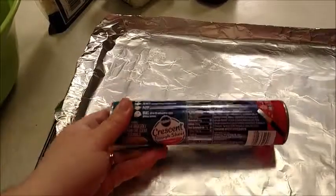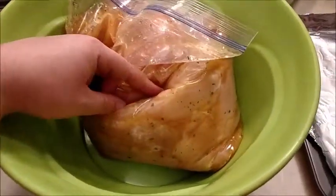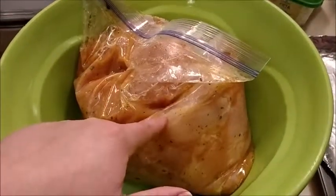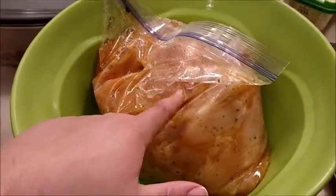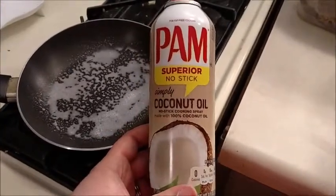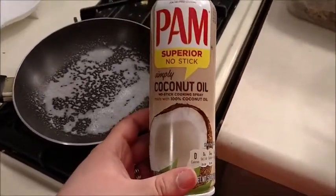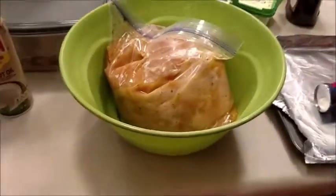So I am going to put this out on the sheet. And then I'm going to take some of this chicken. It's in a mesquite marinade, which I've never actually had, but we're going to try. I'm just going to take one piece of this. I'm going to use the rest of it for another dinner and lunches for my husband throughout the week. But I'm going to take one piece and put it in this frying pan and cook it up first while that's baking. In that pan, I just have a little bit of Pam nonstick coconut oil. So I will get that started and I will show you where I go from there.